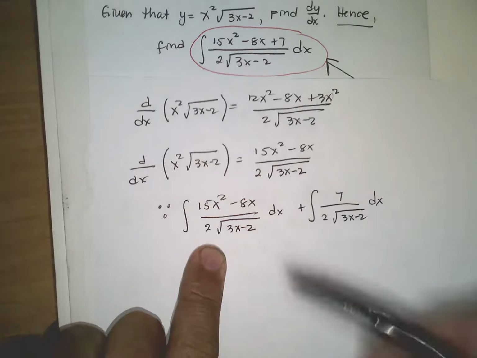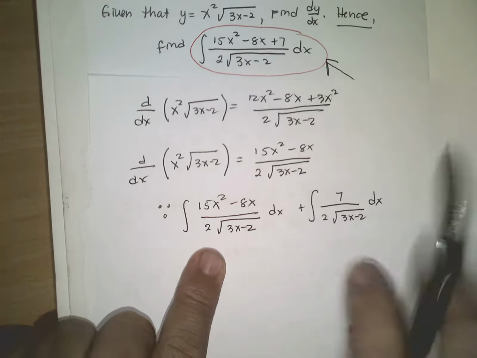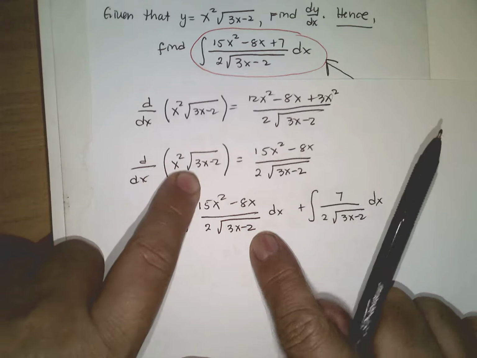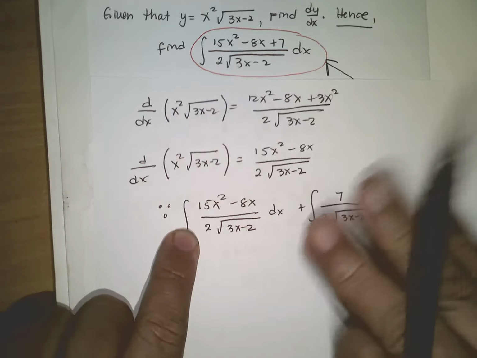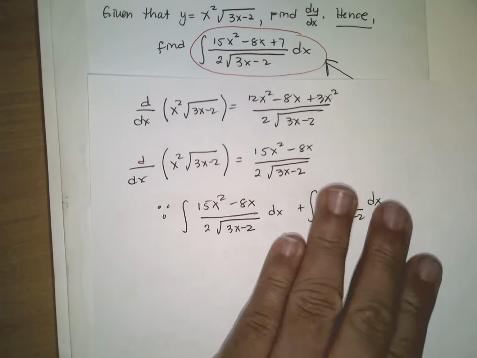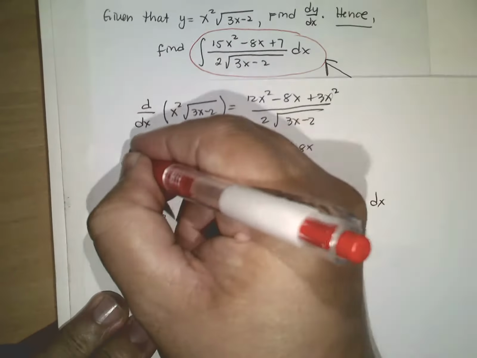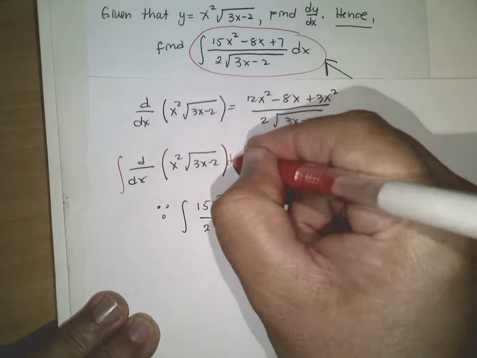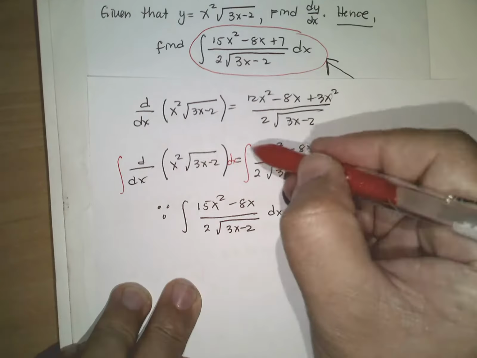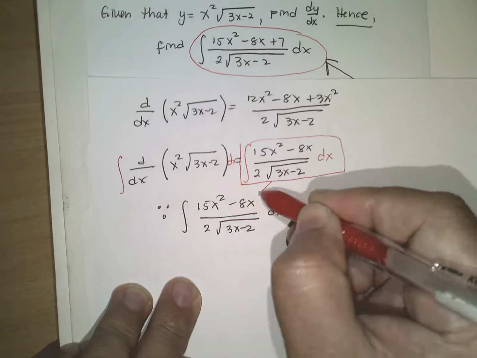But this portion we got already. That is this portion here. So we can find this answer right away. Can you see? The derivative of this, which is equal to that, if you want to get that expression, we can get this expression by taking the derivative of the right-hand side and this side with respect to x. As you can see, this portion is exactly the same as that.